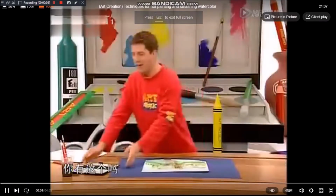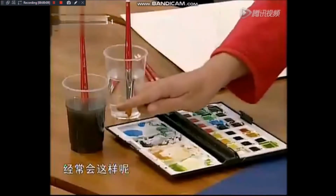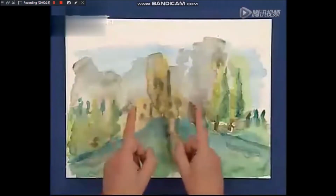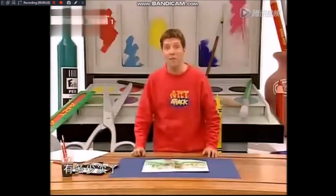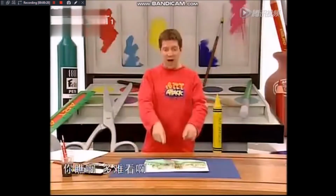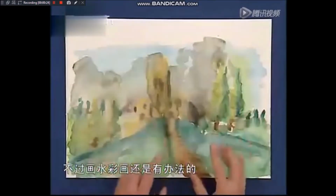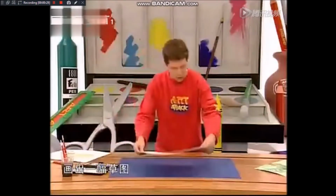Have you got a set of these watercolour paints, but does your water always end up looking like this? And your pictures end up looking like this, a complete splodgy mess. Well, believe it or not, watercolours are one of the hardest art materials to use. Many times I've ended up with a complete mess like this because it's all run out of control. Well, here's some tips on how to get good results from your watercolour paints.